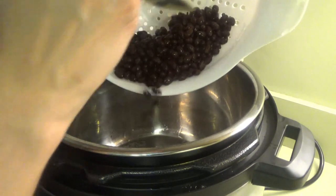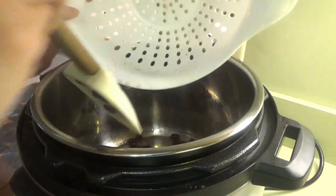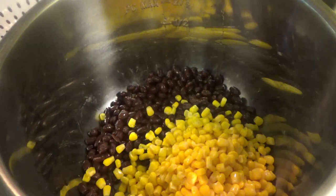The first thing I'm putting in is a 15 ounce can of black beans, and I drained these and rinsed them. Now we have a can of corn, and I drained it also. I'll put a link for the recipe where I found this down below. I'm changing it just a little bit.